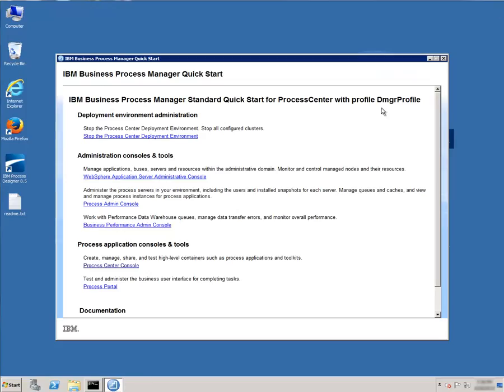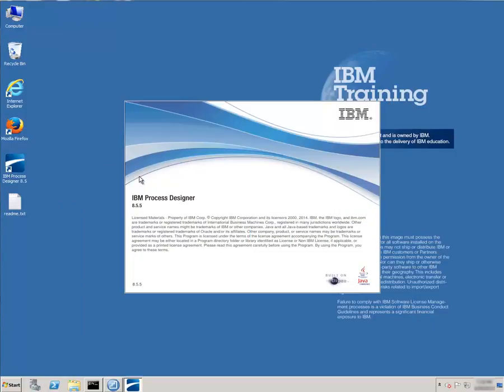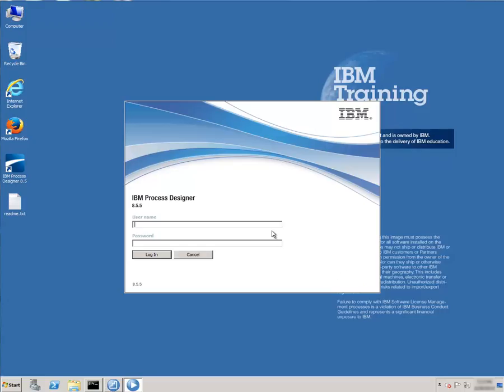So how do we get started here? We have to just double-click this icon. Now, on this environment, it's already been set up for you. We already have an account that you will be working on and using, and I will use the same account here. Okay, so the Process Designer has now loaded up. We can log in with a username that has been created for us, WE_author1. And for the password, it will be WE_author01. And if we click Login, it will populate, and then we'll log into the Process Designer.